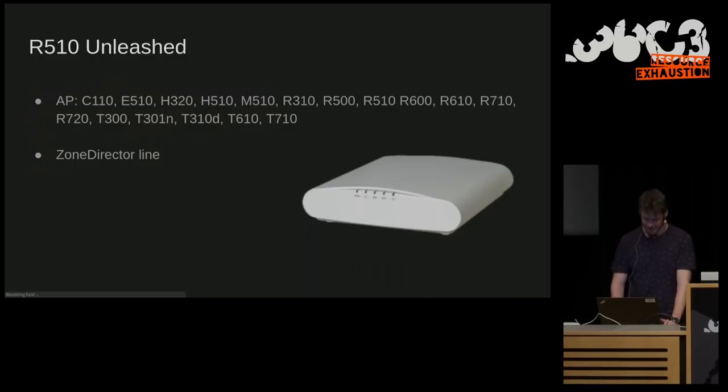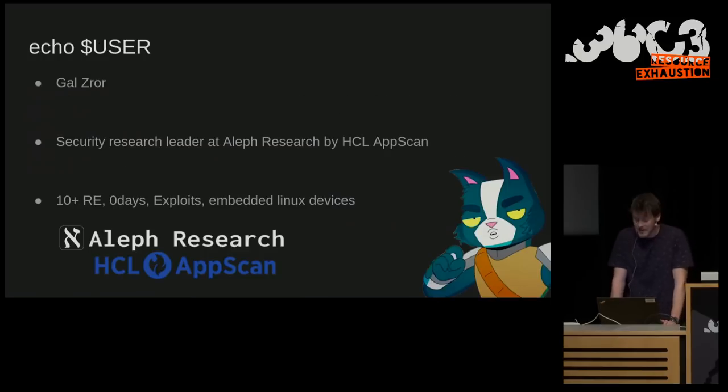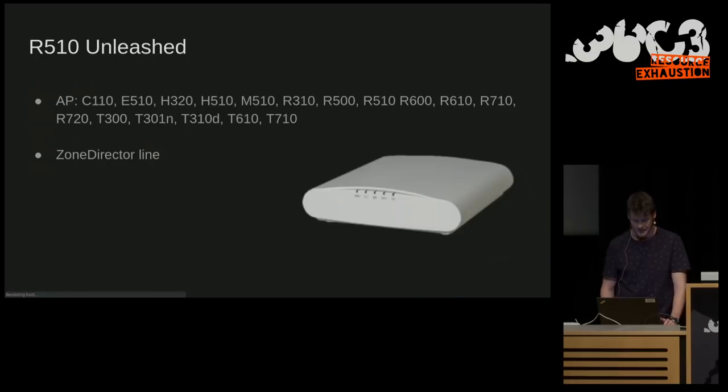Before I begin, who am I? My name is Zror. I'm from Tel Aviv, Israel. I'm a research leader at Aleph Research by HCL AppScan. I've been doing reversing for around 10 years, and I focus on offensive and embedded devices research. In this talk, I will be using this Ruckus R510 Unleashed.